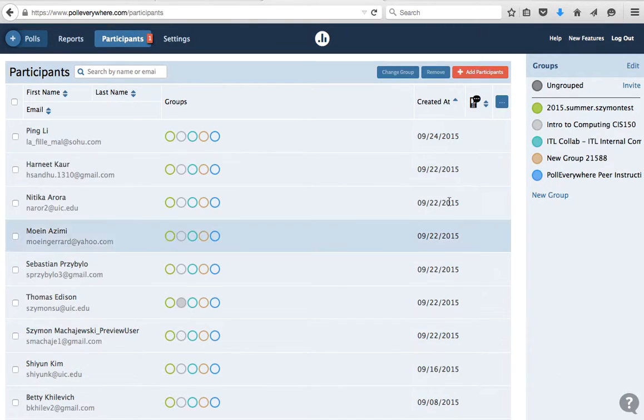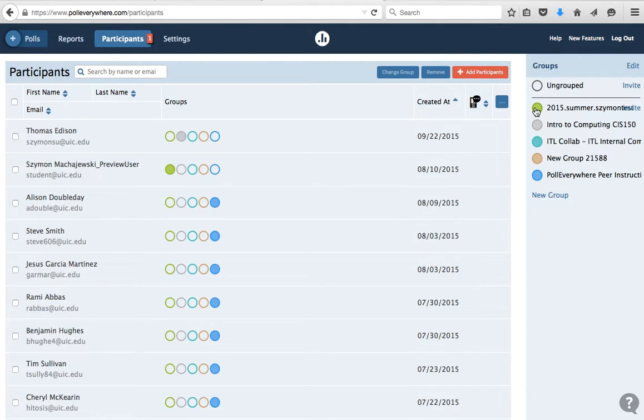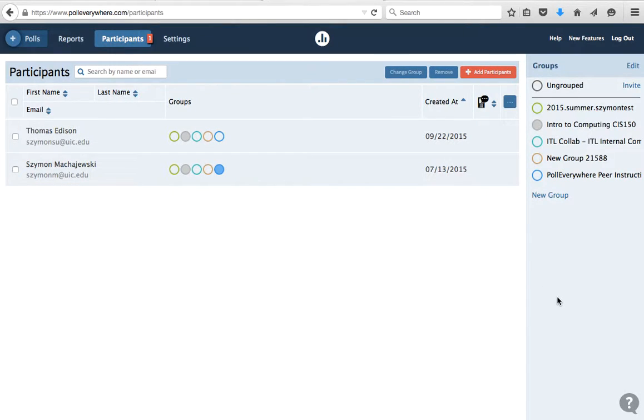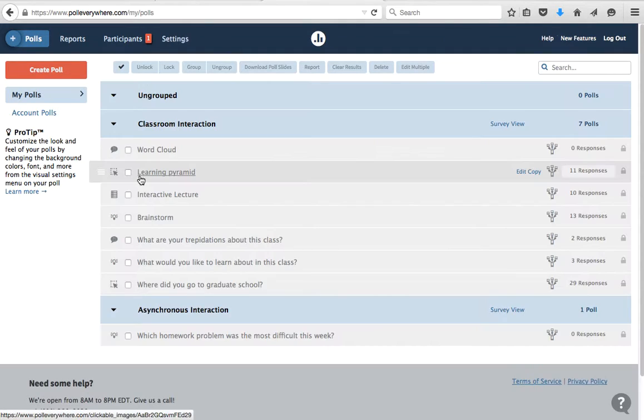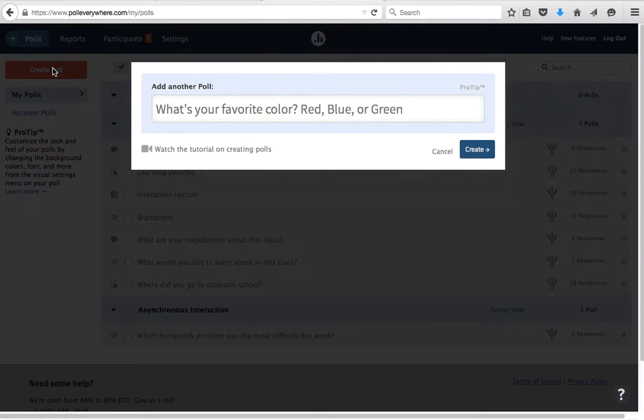This particular interface can be simplified by unclicking in the upper right here the ungrouped option and then deselecting all the courses that you are not using. So in my class I have 2 users, and these 2 users are going to submit the attendance responses. So our next step is to go ahead and create the participation poll. So I'll go ahead and go to my polls, and we'll create a new one.